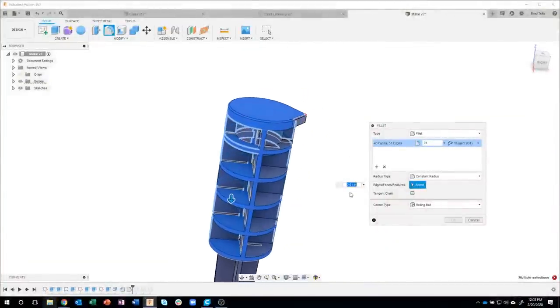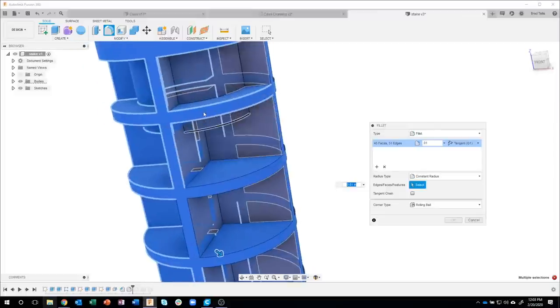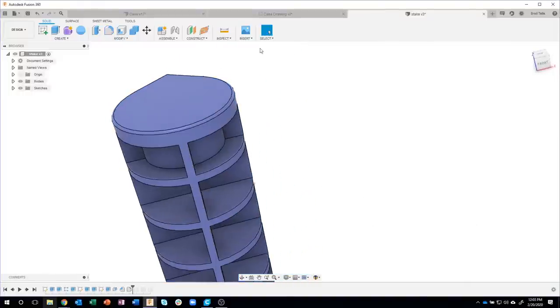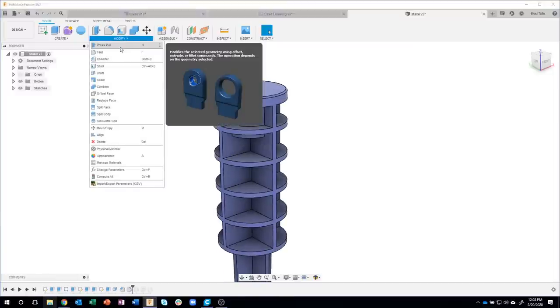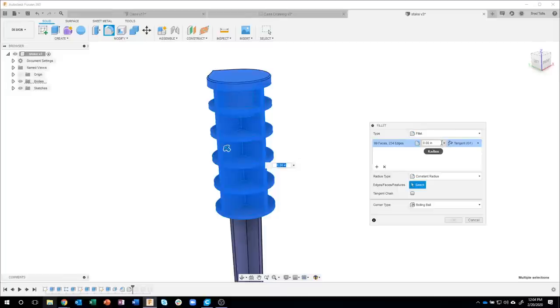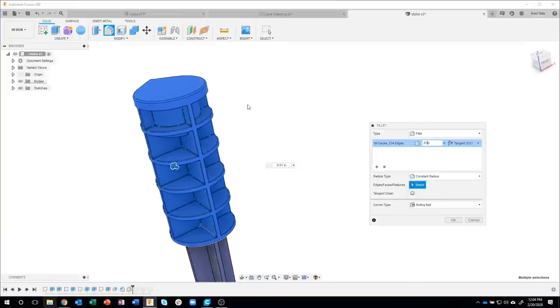If I rotate to the back side, you'll notice that it didn't select all of the edges. Fusion is trying to create all of these fillets that join together, but why did it not select those in the back? The reason is that in the Select menu, under Selection Filters, there's an option called Select Through. I personally have this turned on all the time. What that means is it'll select all of the edges, even if they're hidden or behind. So for example, let me do that again. I'll draw a box around this and type in 0.01. If I rotate, you'll see that the preview updated; it actually selected through my model and grabbed all of those edges.